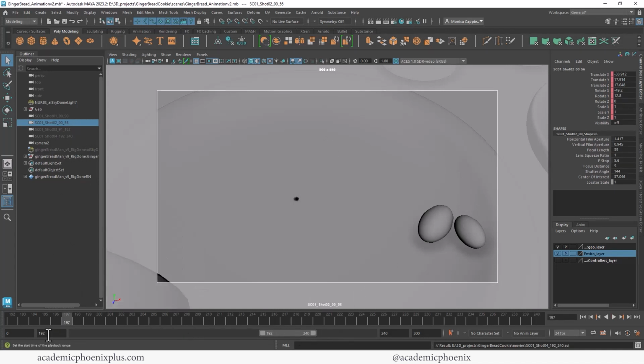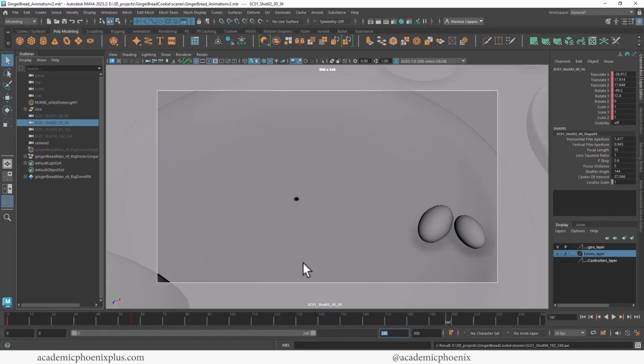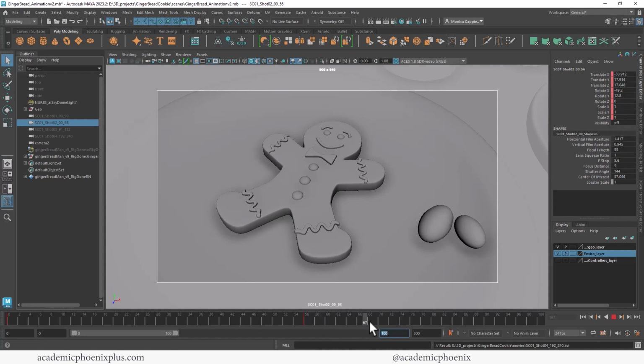So again, 0. I'm going to give myself like 100 frames, I guess. We'll see. And I want it to hold. So let's go all the way to just 90 like the other one. So we'll do 90. There we go. I'm going to cut this down to 90. And once again, we're going to Playblast.